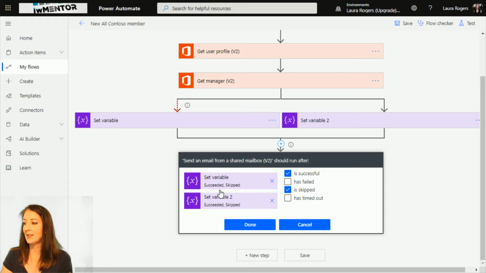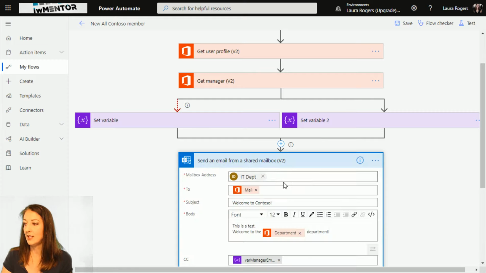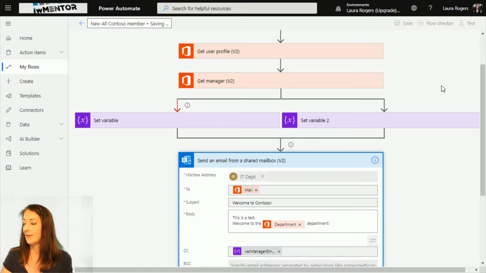See, I had to do a succeeded and skipped on both of these. So whether this one succeeds or is skipped, I want it to go down here, or whether this one succeeds or is skipped, I want it to go down here. But either way, whichever path it goes down, whichever one is succeeded or skipped, I want it to do this email no matter what. So that's why that last one didn't run.